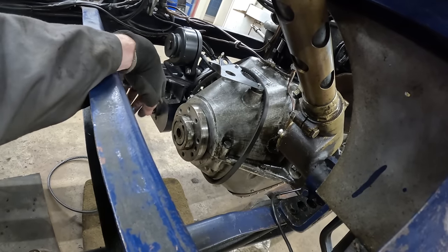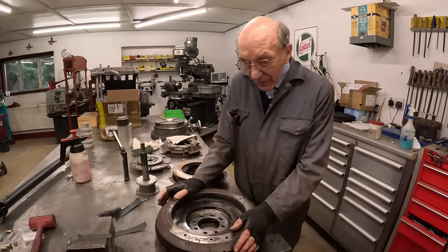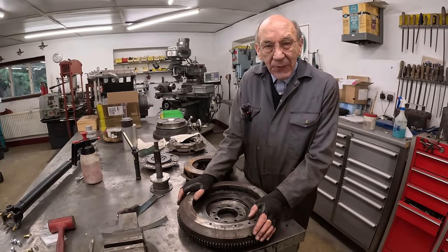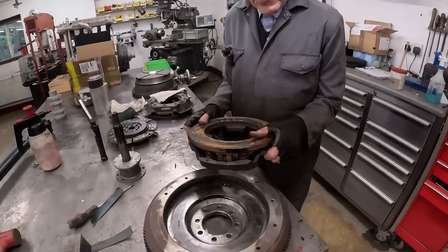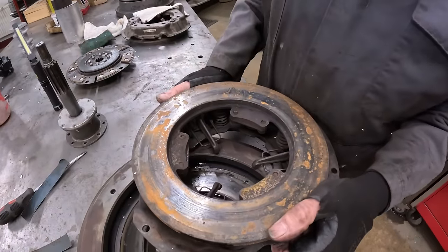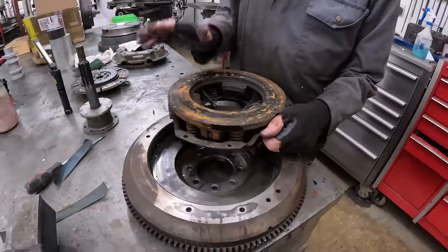I mean, that looks like it's a bit of an automotive piece. Right, this is the flywheel that was on the car. This comes off of a big old Mercedes van. And that was the clutch that was originally in it. We had the van for years. We broke it up. We used to take the Bugatti about in it. And this was the clutch.